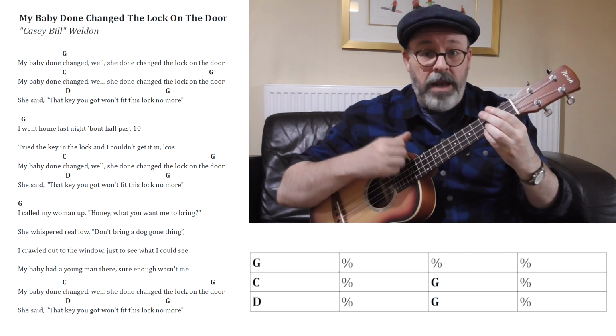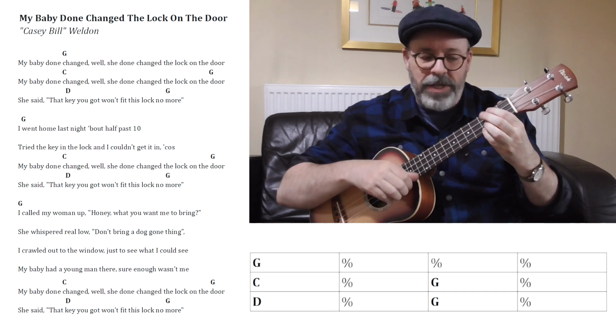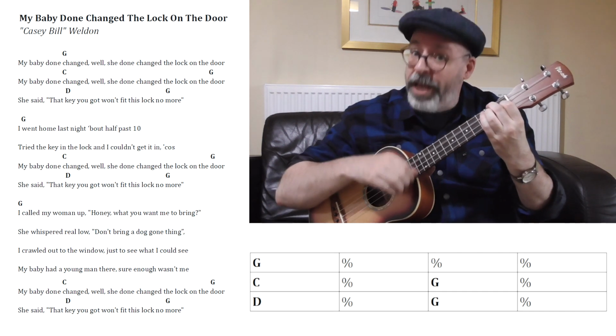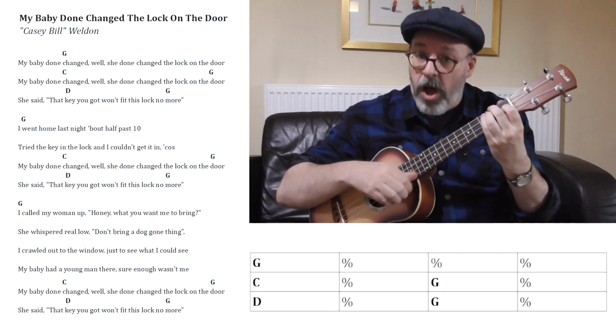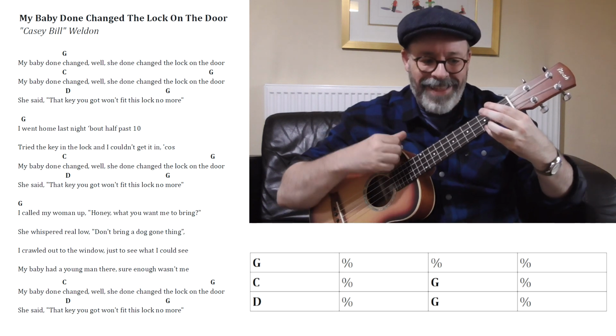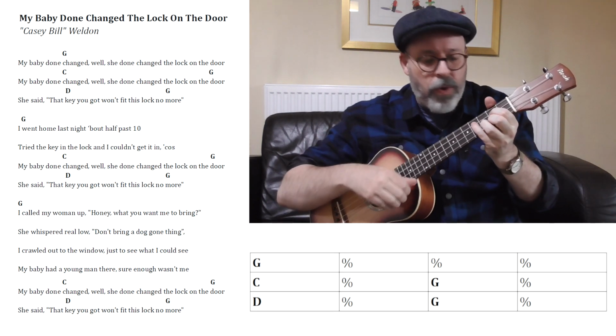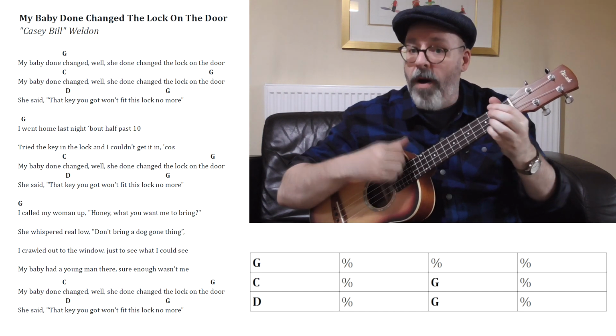She done changed the lock on that door. Here comes the C. My baby done changed. She done changed the lock on that door. She said that key you got won't fit this lock no more.